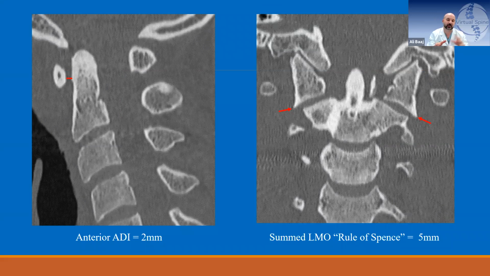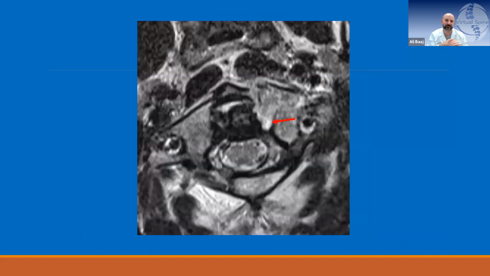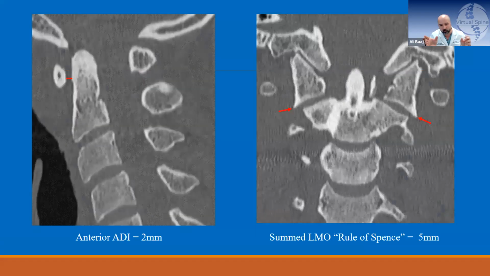So I think this is one that goes in the middle, right? The ADI is only about 2 millimeters, but it's not 1. There is, say, 5 millimeters of overhang, but not 7. I don't know. Let's see here. Dr. Burchak said he'd put him in a hard collar. I think I would agree with that.